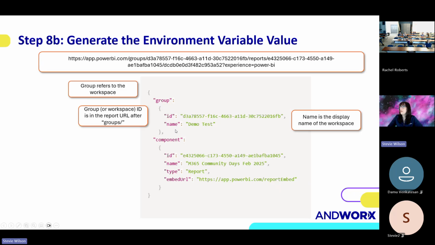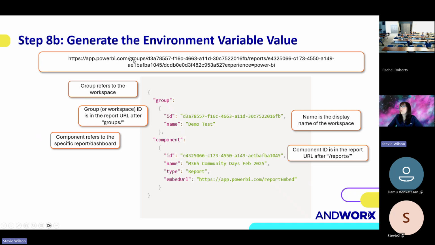And then the second portion here is component, and that's going to refer to the specific object, either the report or the dashboard that you're pulling in. And again, this information is all up in between the workspace and this URL. You can get all this information. So for the ID, if we go back to our URL after the string for the groups, then you've got /reports, and then you've got the string for your specific report. So you just grab that and drop it in. You can disregard everything after that. We don't make use of any of the rest of this in the URL.